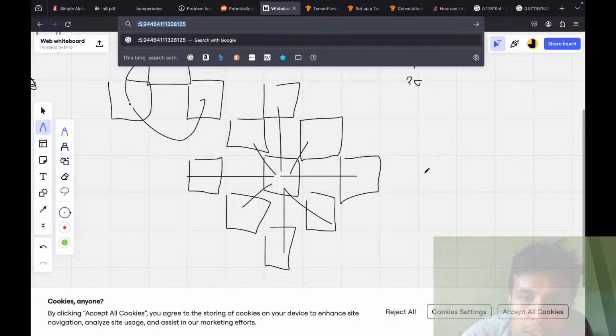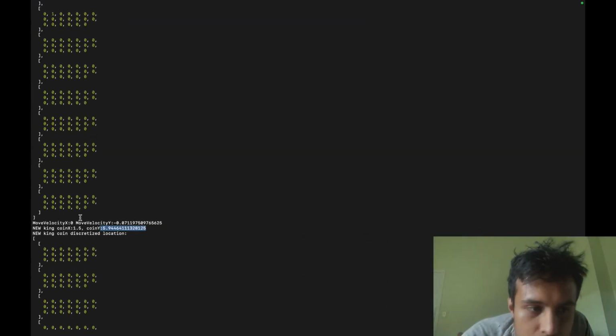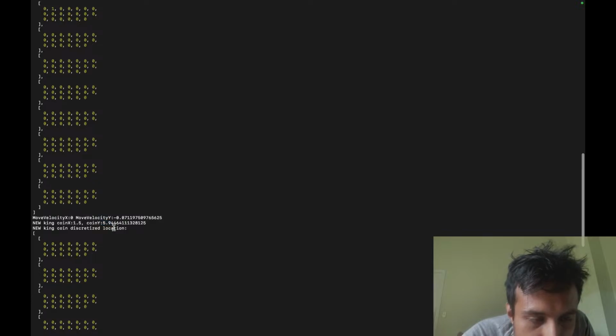Oh, we have to do it 30 times. Yeah, no, what am I doing? Sorry, that's not how it works. So the new one is like 5 point something. We're basically going negative, which means we're going up. We're reversing the y-axis because the y-axis is reversed. So 5.9, and then the new thing should be what?